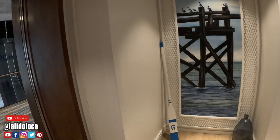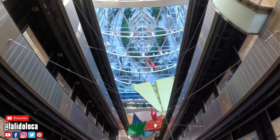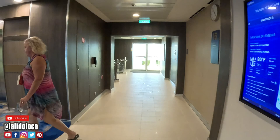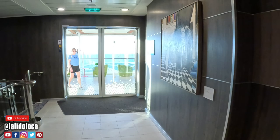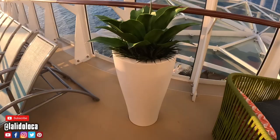Another alcove. And we're way up on the top of the ship now. Look how paper airplane, origami, all the way down to deck 4. Crazy. Well, before we go down, let's see what's on this side of this deck. Looks like some interesting seating out here. These seats caught my eye. There's 4 of them. The rest of them is the regular seating.